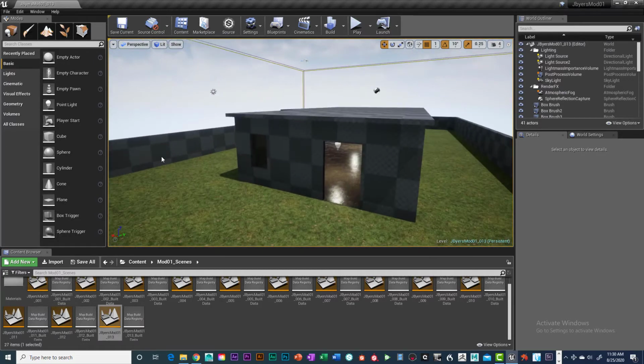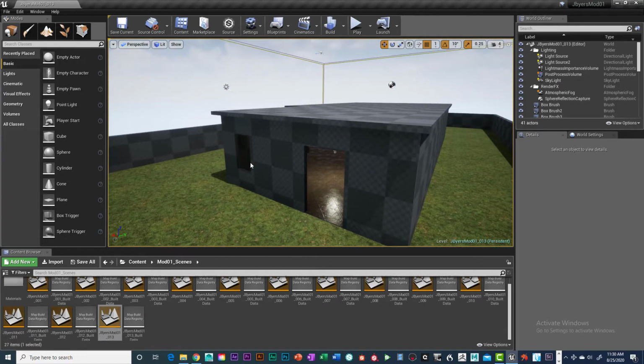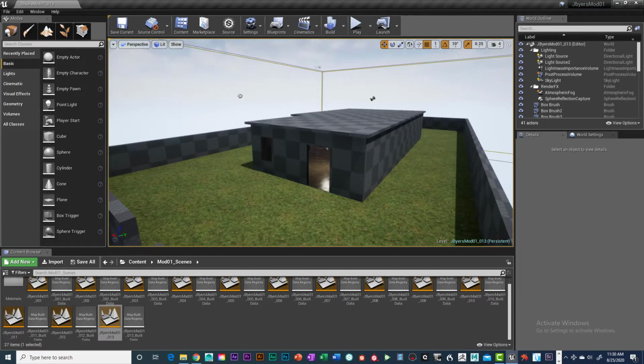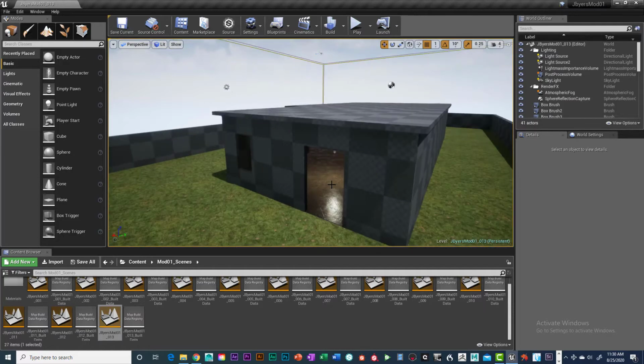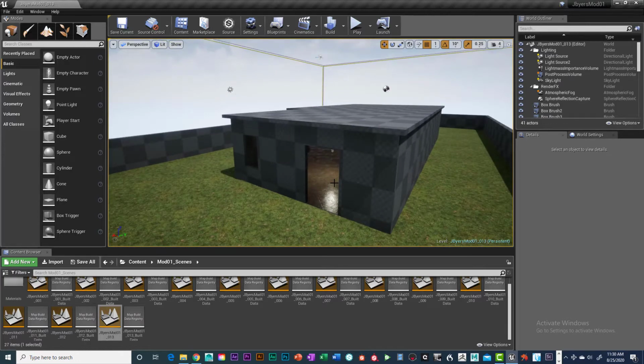Then you'll save this scene as module 1 new, your first name, last name, module 1 new, so all the textures will look new, just like it was just built.